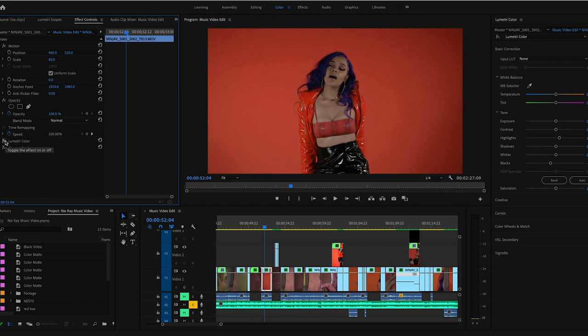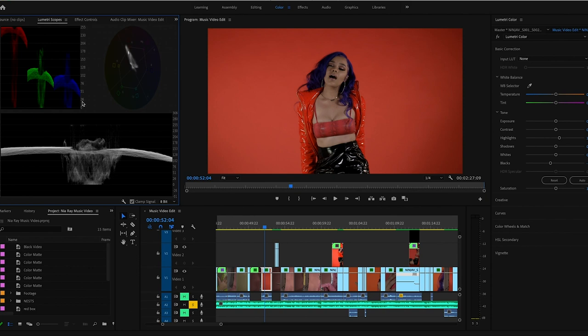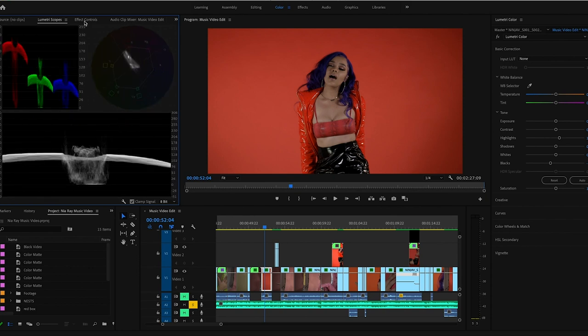I did a two-step process for the color grading. I went ahead and did Lumetri Color first, just tweaked things a little bit, but it was still dark. Then I did the rest in Cinema Grade. Cinema Grade is a color grading software that runs as a plug-in inside Premiere Pro — or also Final Cut Pro, I believe. One downside: it is only for Mac users at the moment.